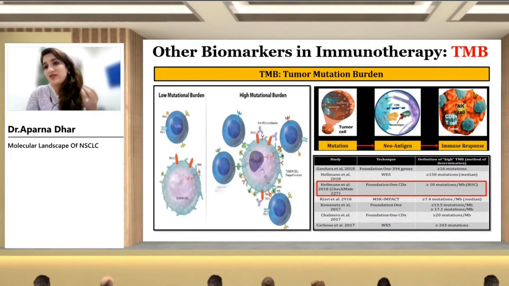However, here's where I think there's a slight issue with the theory. Not every mutation will cause the tumor to actually have a neoantigen, and it may not necessarily be a neoantigen that is recognized by the immune system. So I personally feel that the neoantigen may not really induce an immune response. And also, the one size fits all TMB score of greater than or equal to 10 mutations per megabase may not really be ideal. But the FDA has given a blanket approval. So I think it's still experimental.